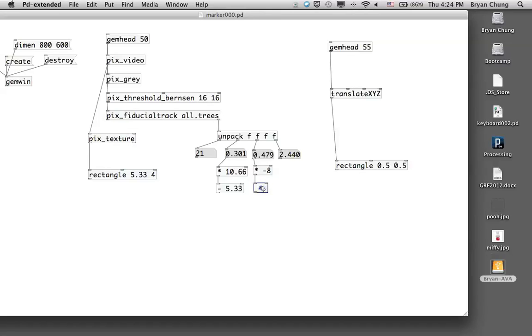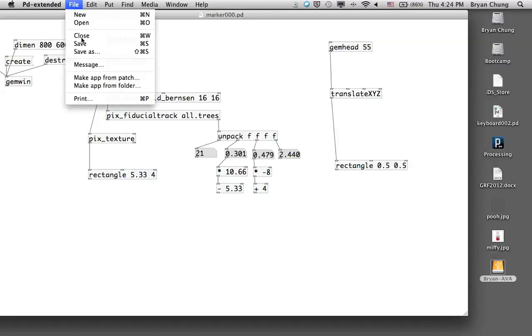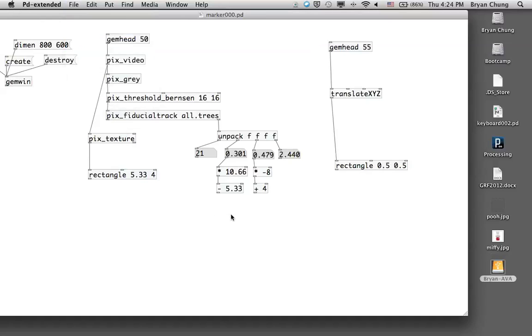So we'll do the multiplication with a negative number and a minus with a negative number. So this becomes an addition with the number 4. And then we'll connect these two numbers to the x and y for the translation.